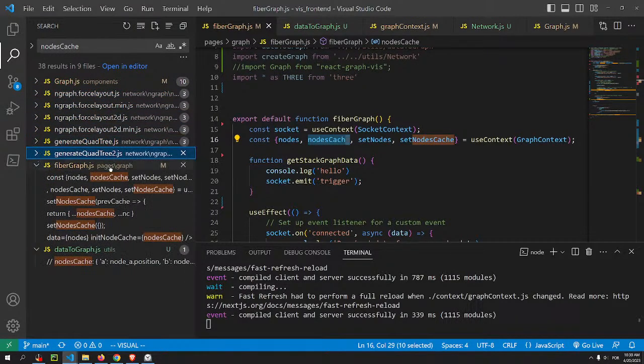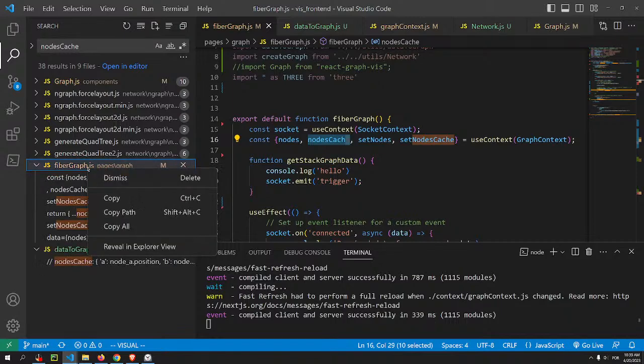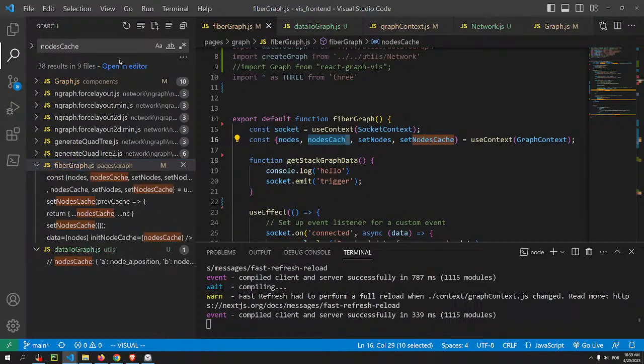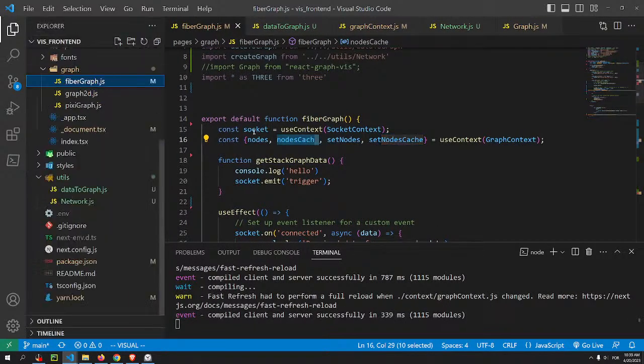It's obviously not what I want. Maybe I'm confusing PyCharm with VS Code, because I think in PyCharm it's Control Shift R or something like that.